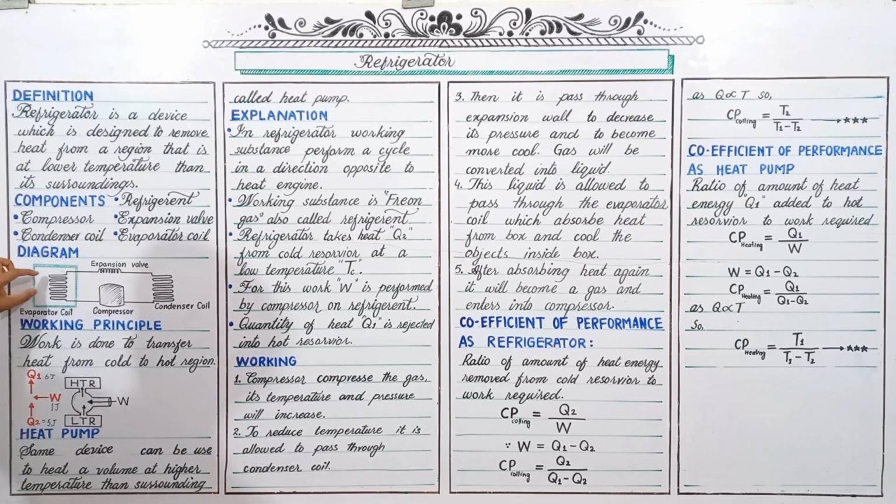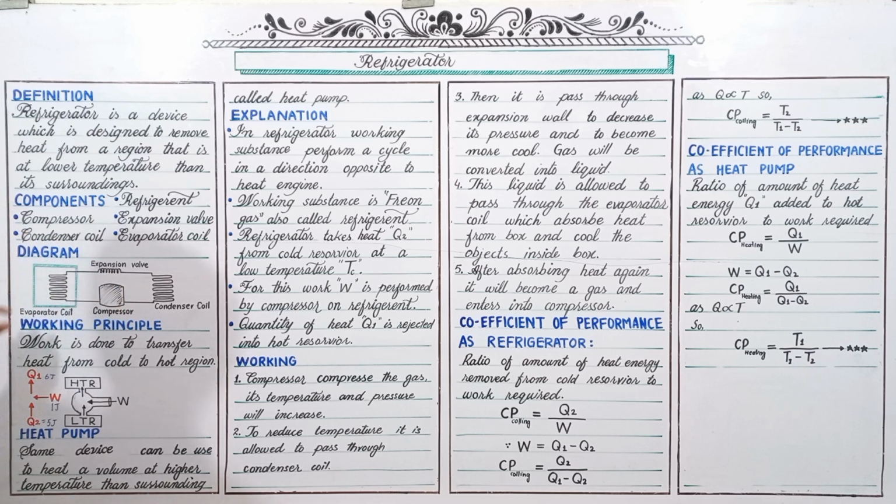Simply, this evaporator coil of the refrigerator will extract some heat Q2 from this region. For example, you have placed an apple inside this box. This apple was initially at the surrounding temperature. It was at a high temperature when you placed it there, and the heat present inside the apple will be extracted by this evaporator coil, and that will be thrown out by using this condenser coil into the surrounding. Okay, but to perform this function, you have to do some work, because without work you cannot move the heat from a cold region into the hotter region.